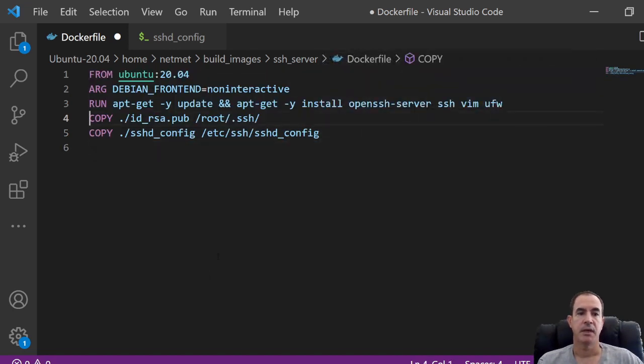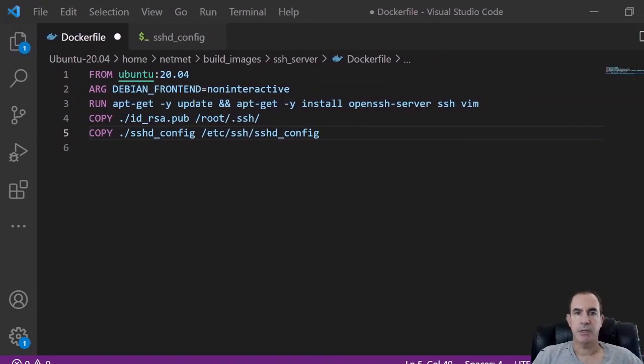Now, also in the video on how to build an SSH server, I was really talking more towards a real server and using a container as an example. But we don't need the uncomplicated firewall, because the uncomplicated firewall should probably be on the actual host system protecting the Docker engine, and you should be configuring it at that level versus here at the container level. So I'm going to take it out of here to make this container a little bit more lean, and we can save this out.